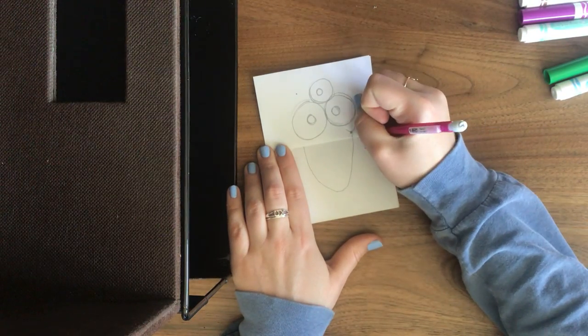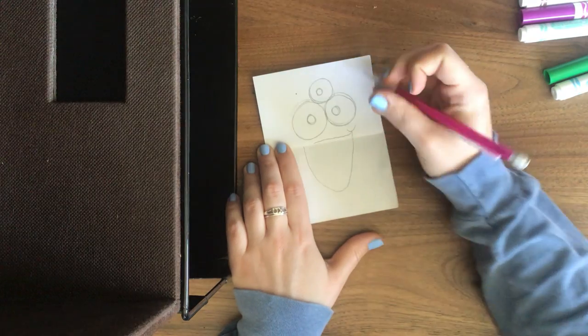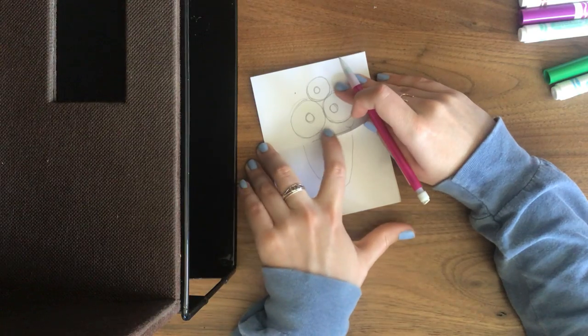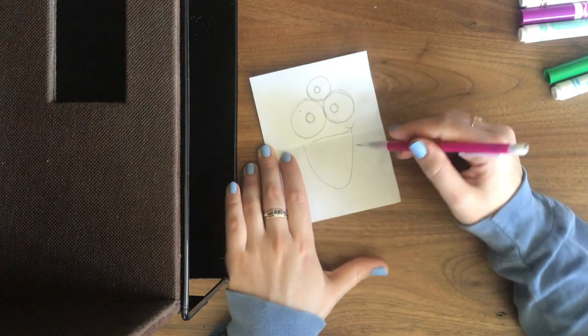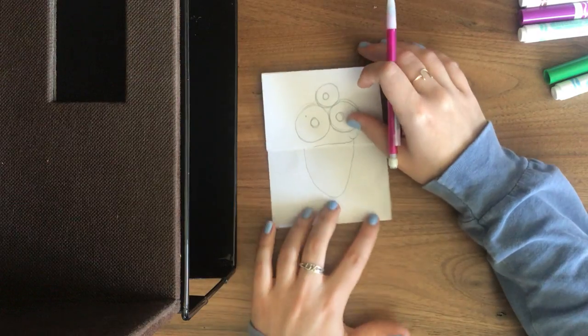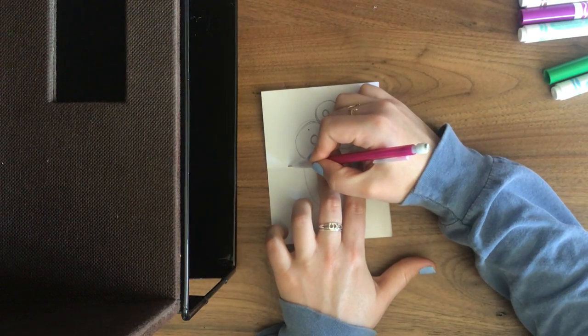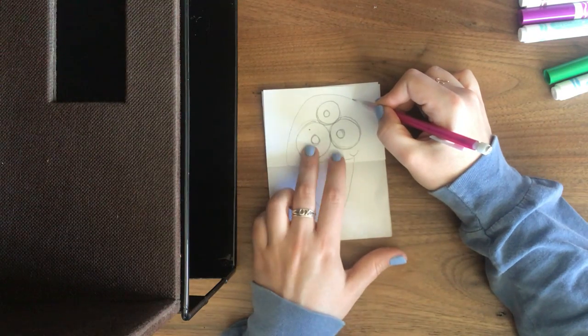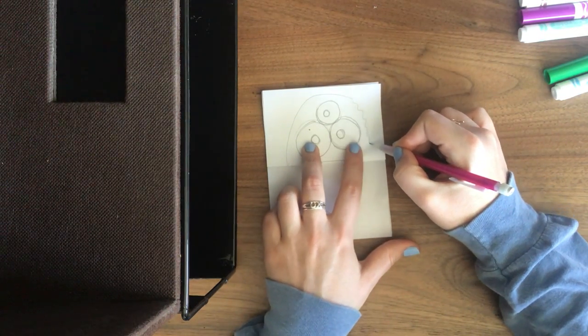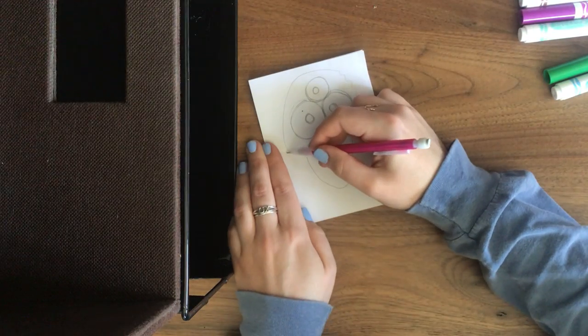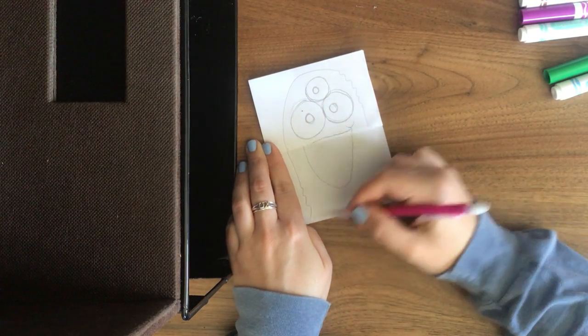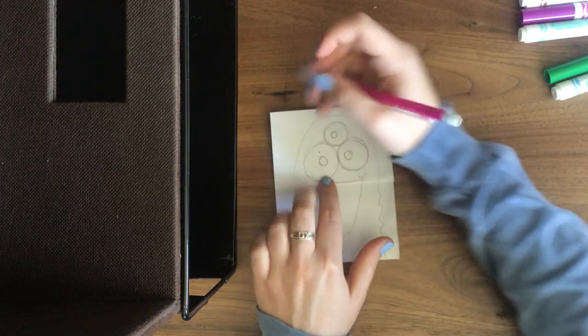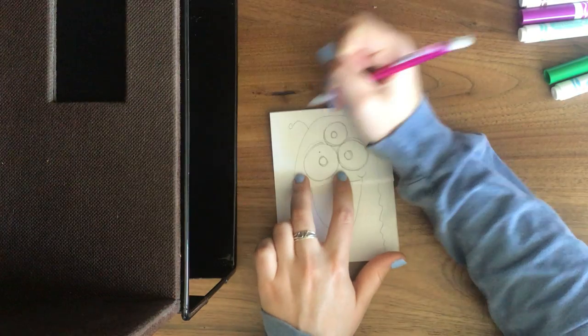You can close the mouth at the top but you don't have to. So my top of my mouth is still right at the fold and then my bottom of my mouth comes down here. Then I'm going to add a head and this is where you could add some bumpy texture if you wanted or just leave it smooth. Maybe I'll make him like he's kind of jiggly. And then I'm going to add some antennas to my alien.